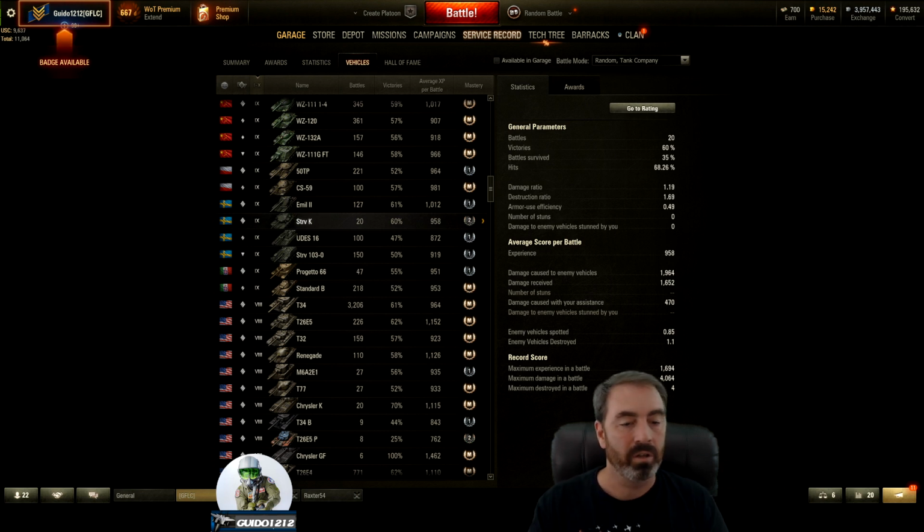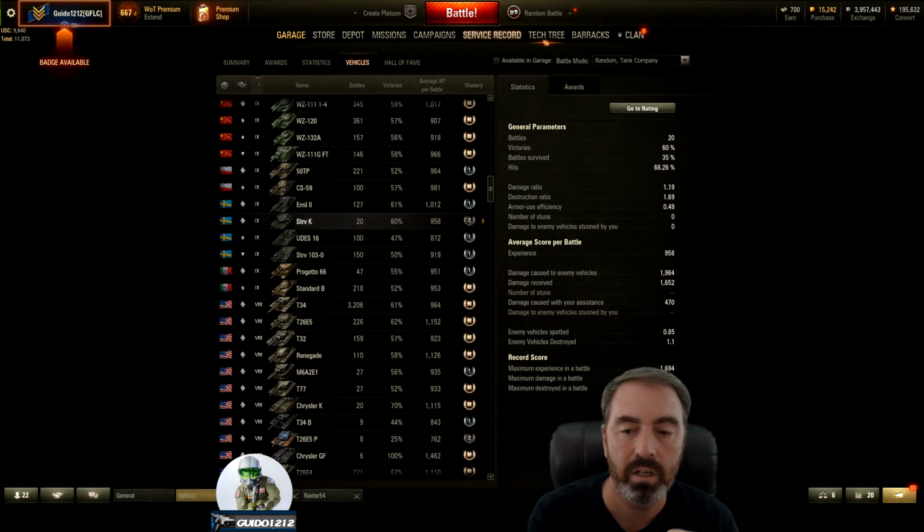I just found with its DPM and its bad hull armor and its slow speed and the gun not working the way I want, I just had a hard time getting damage downrange. I really did. It takes a long time to reload, and it was difficult. Some of the other CCs, guys and gals, are doing some good work in it. With the accuracy of the gun, you would think that if you can keep the tank alive to mid to late game, you're going to start doing some work.